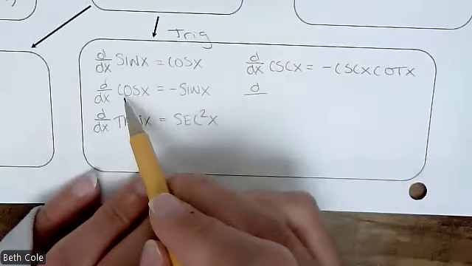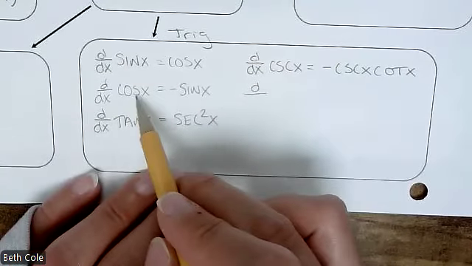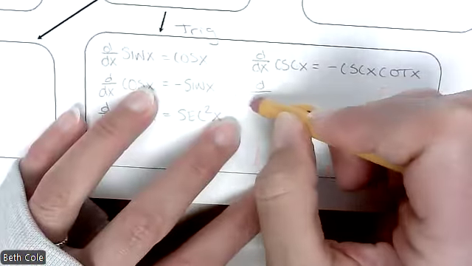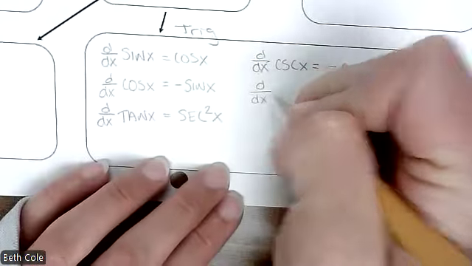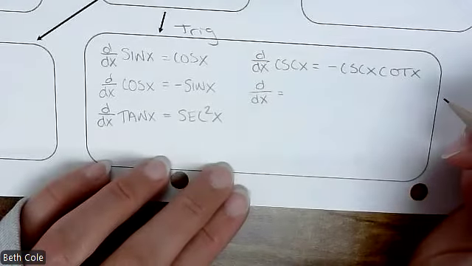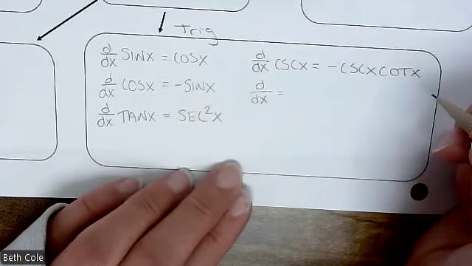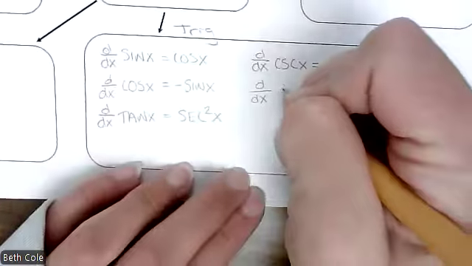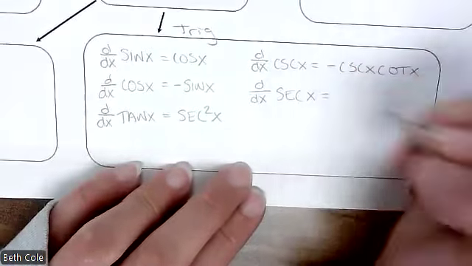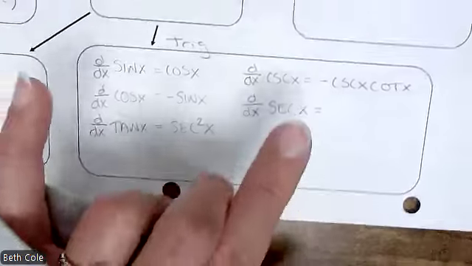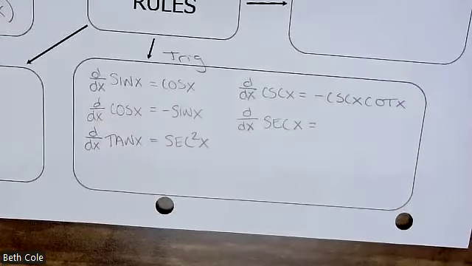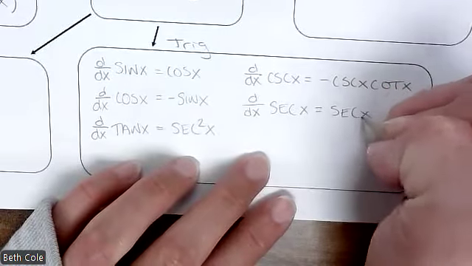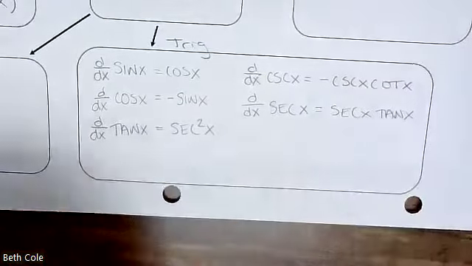Which one would get written here that we usually write across from cosine? Yeah, secant. We usually try to line up the reciprocal ones together. I almost said inverse, which is not right. Inverse and reciprocal aren't the same thing. That's a totally different conversation for a different day, though. Cosine and secant are reciprocals. So your derivative of secant is secant tangent.